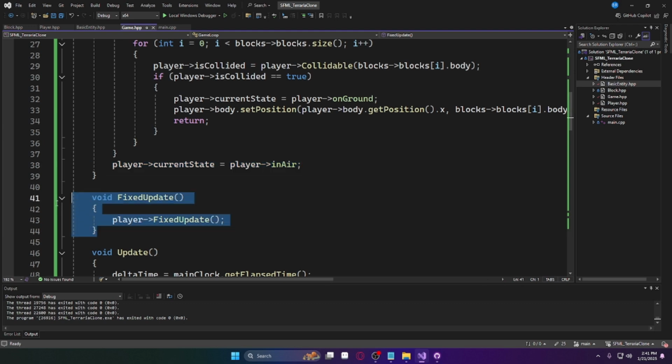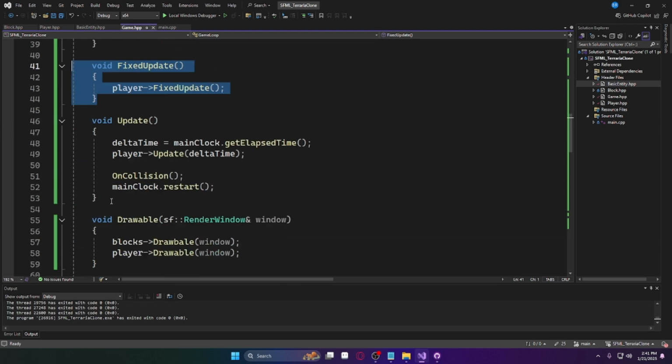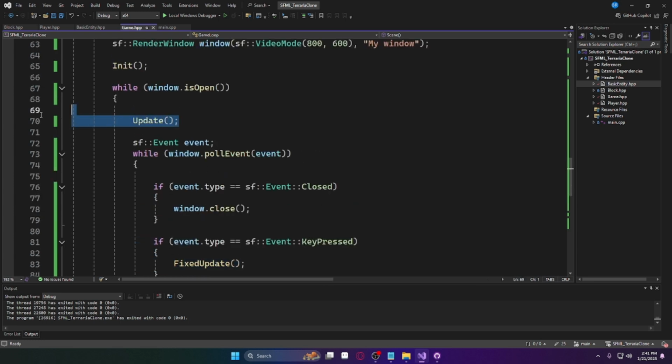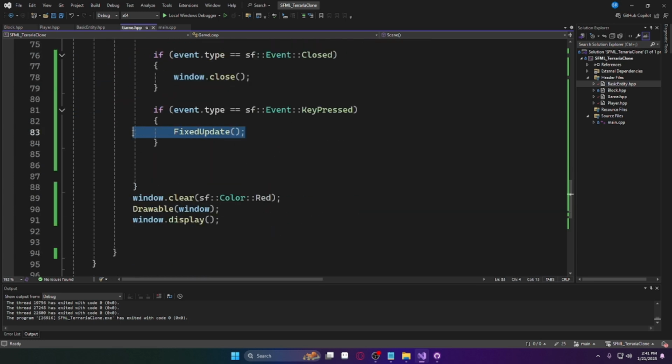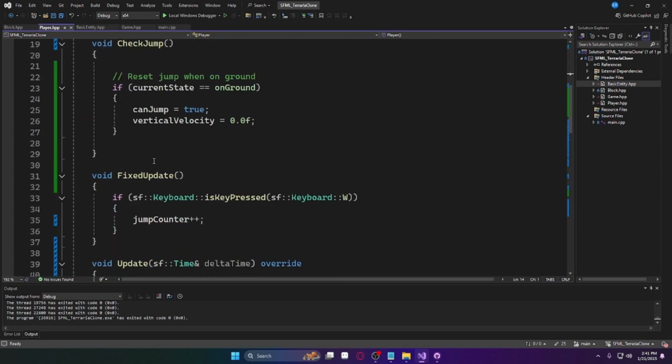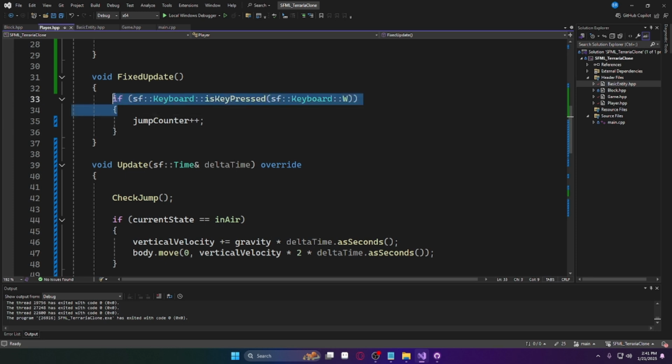I added a fixed update, and where this would go is if the event type is key pressed, fixed update. It's like update is happening, but fixed update only happens under these events. And what happens on fixed update? Well, let's go over to player. Let's come over to fixed update. We say, hey, if the keyboard is pressed, increase this jump counter.